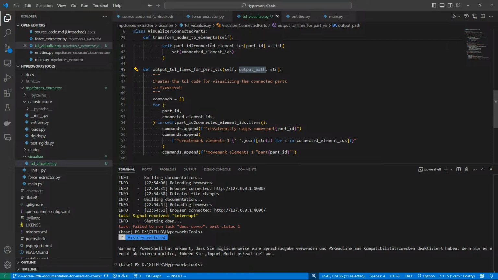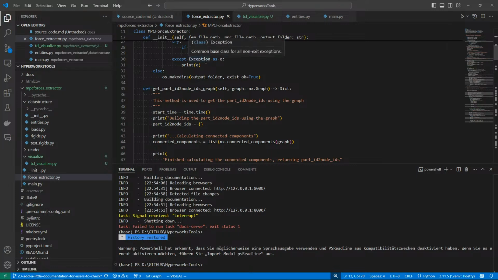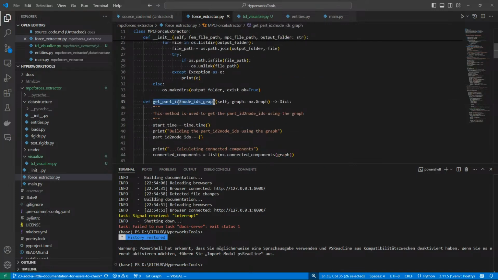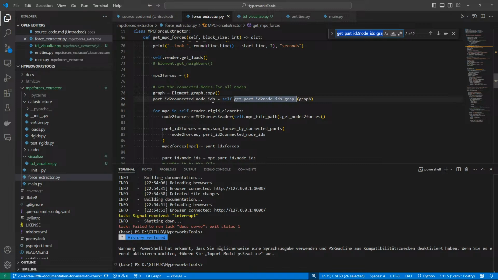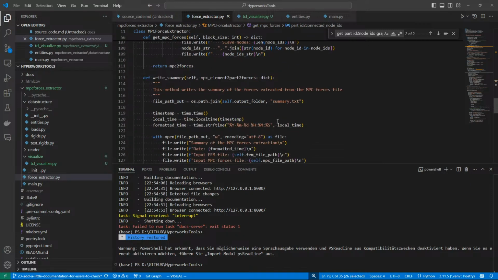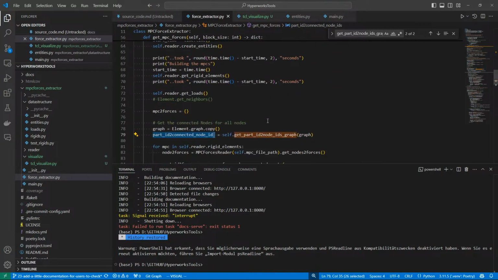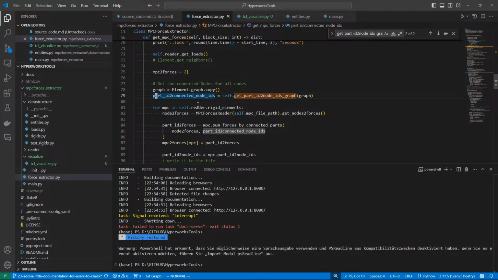Okay, let's not think about this for now. Let's jump into the false extract and see where we have something like get part ID to node IDs graph. This is being done somewhere here. So it's not even saved. Part ID to connected node IDs. It's not even saved. That's not a good thing.